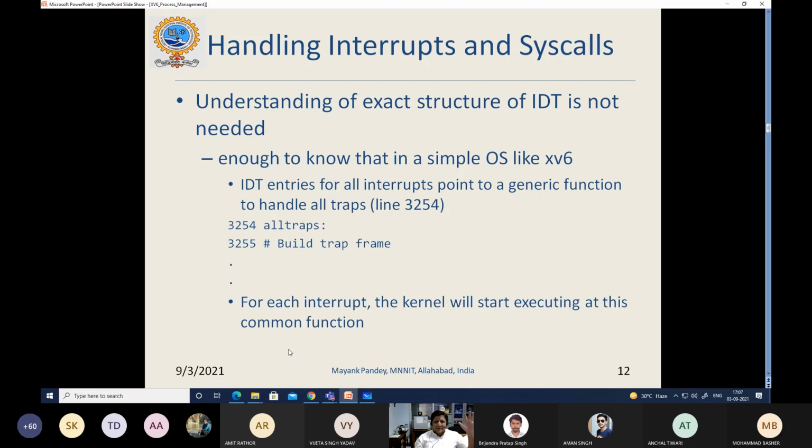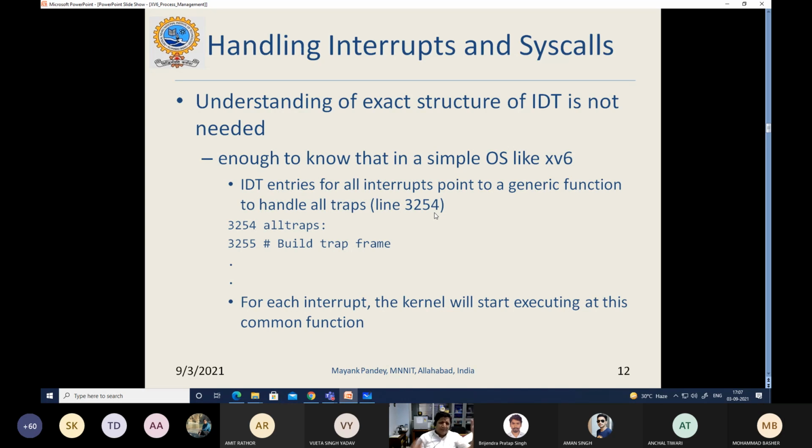In the xv6 operating system, IDT entries for all interrupts point to a single generic function. I mean to say, to handle all the interrupts, the kernel will start executing a generic common function known as alltraps, which is given in line number 3254.